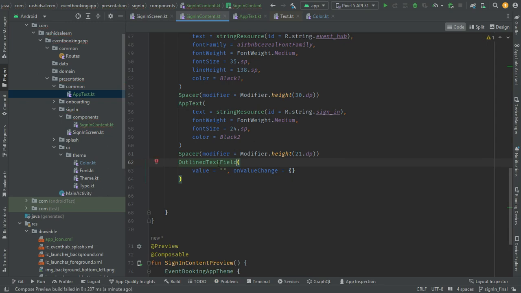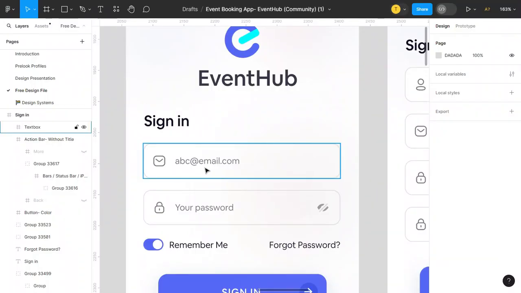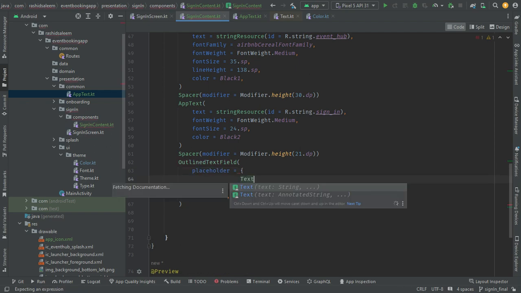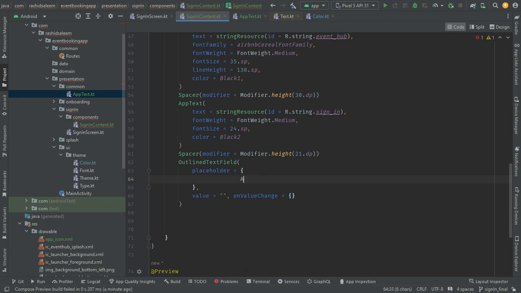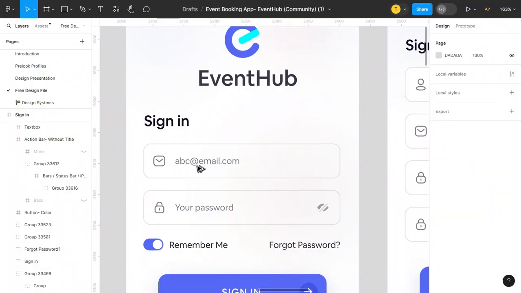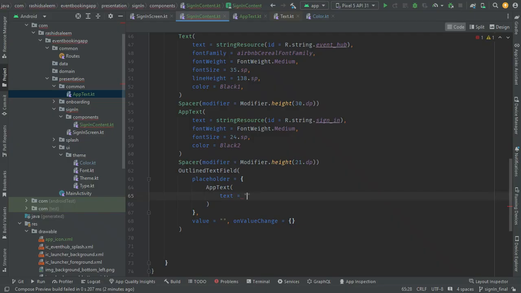and the next is the icon and placeholder. So first of all we will set the placeholder, type text, text is abc@gmail.com.